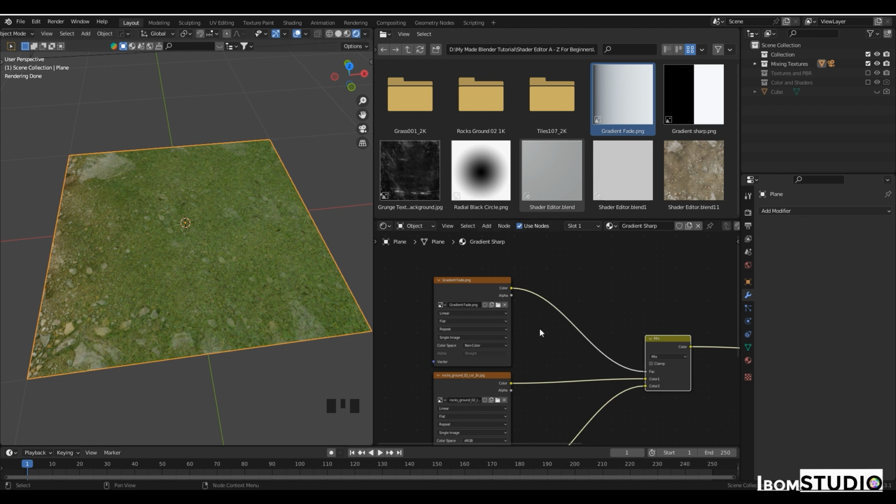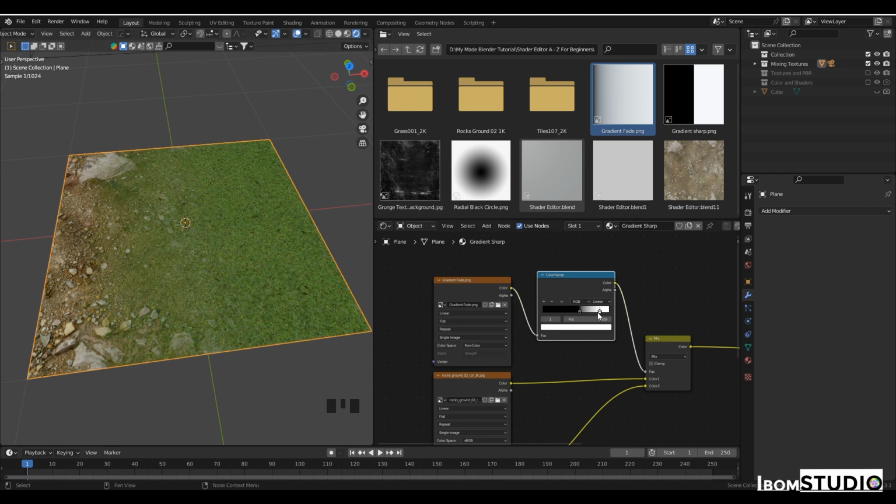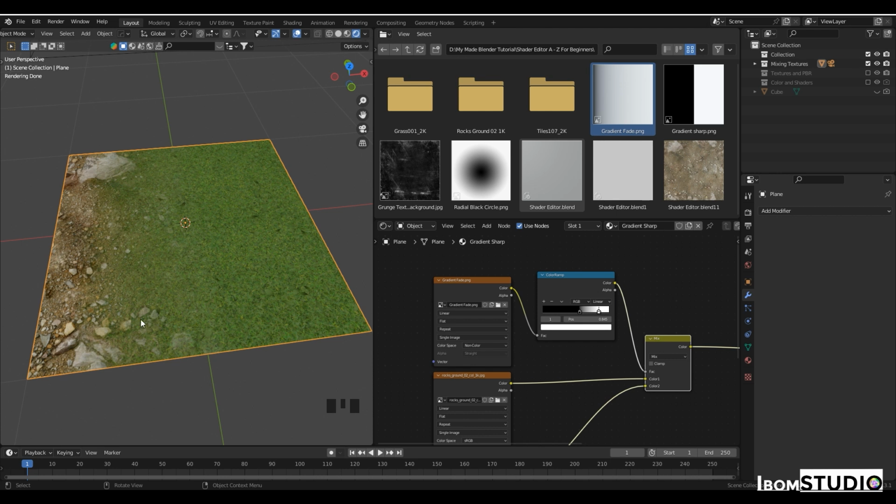To further preview this, let's add a color ramp so we can see. If you draw this black closer to the white, you see that the ground is moving closer to where the grass is, and the grass is fading out. If you also move these whites together, you are giving more strength to the grass and it's approaching the ground. At the middle, you are going to see the opacity is about 50-50, so you see both of them on top of each other. That's why you are seeing grass on top of ground here.